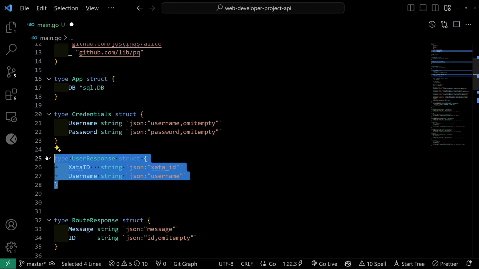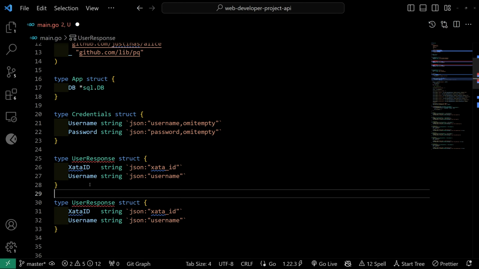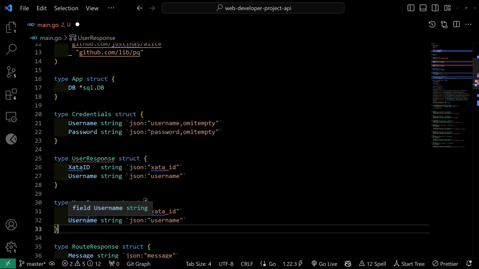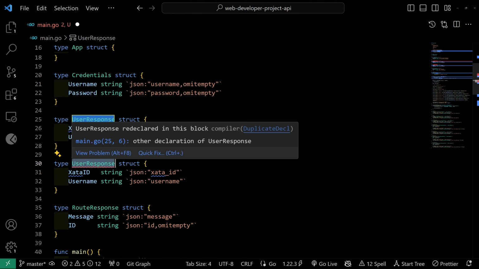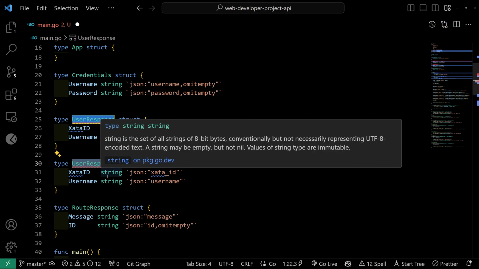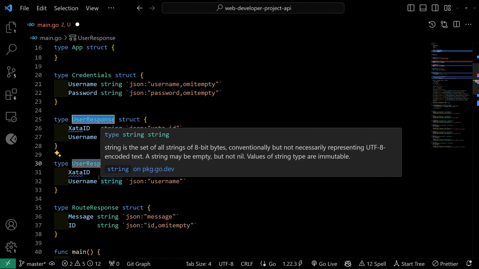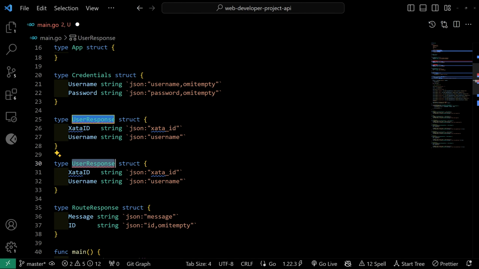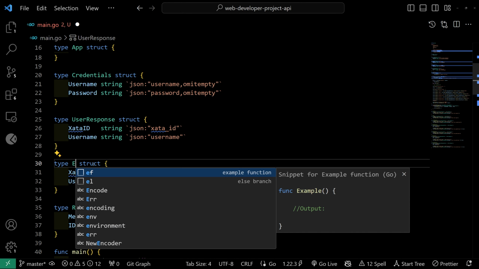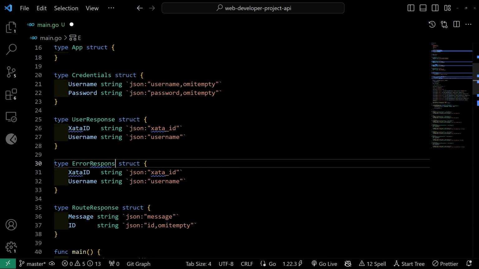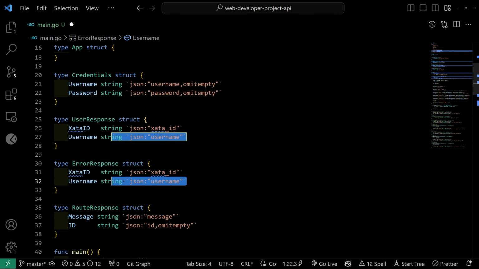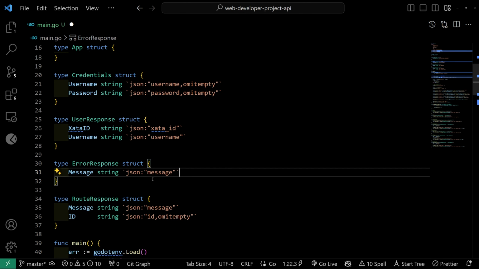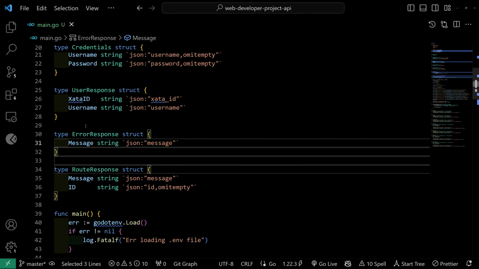And this is going to be a struct that contains the error that's returned in the case that there is an error returned. And this is just so that we can format our errors using JSON instead of returning them as plain text, because it's going to help clients like a potential UI to parse the JSON and manage it and use it correctly. So we'll say error response, and this is simply going to take in a message. So we'll just copy the message over, and we will paste it there like so. And I think that's it for our structs.